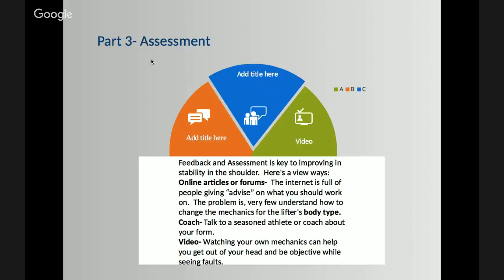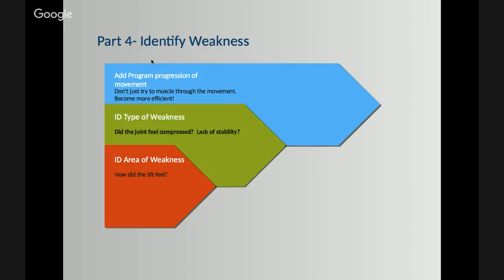If you're in a local gym, first see how they react to you, and you'll start getting a vibe on which coach to pick, who's going to invite you back another time. How to pick a weightlifting coach. So the last part is talking about part 4, identifying weaknesses.